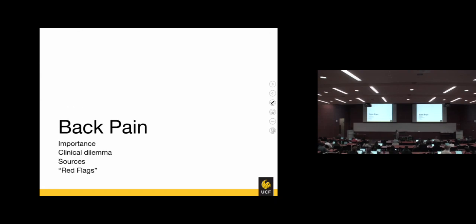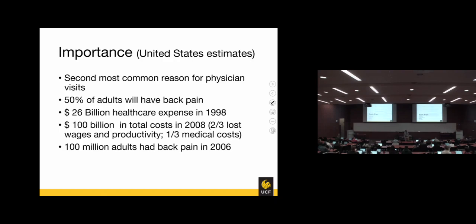All right, so back pain. What's its importance? It is a clinical dilemma. There are many sources and some importance of what are called red flags. Okay, so why is it a big deal? It's the second most common reason for a physician visit in the United States. 50% of adults will have back pain in their life. $26 billion of healthcare expense, and that was in 1998. Most would suggest it's a little bit higher now.